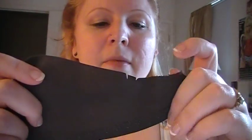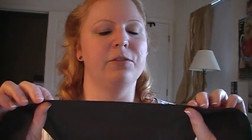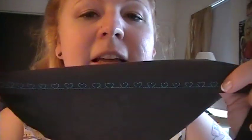See? The double notch always means this is the back of your sleeve. This is the part when you put on your arm, it's going to be back here. And in the front, there's usually a single mark. And this is a sleeve that I drafted, so it's a little weird shaped. And it's for a dress I'm working on right now, so I stitched these cute little hearts.